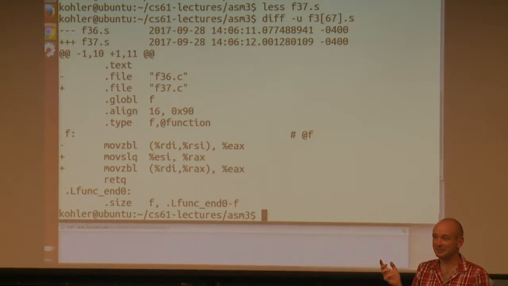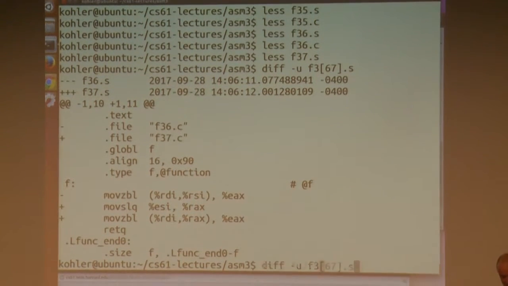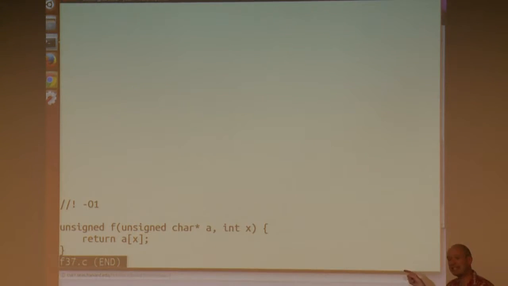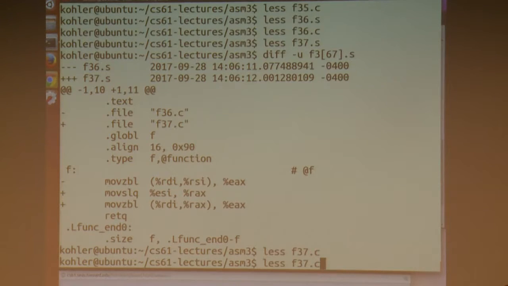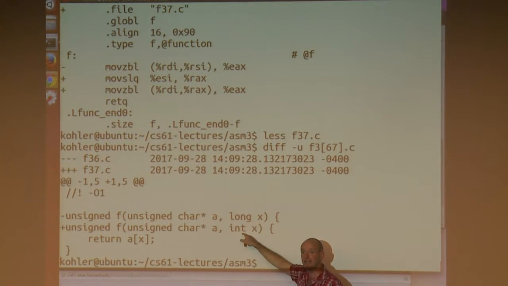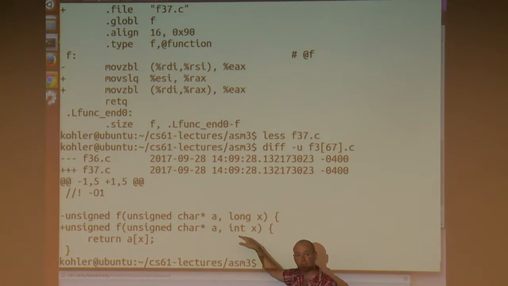This is an int, right? So the int argument, to me, is an interesting difference between the two C files that has a significant impact on the assembly. I wouldn't necessarily have expected that difference if I hadn't set it up this way. So we just changed this argument from a long to an int. The argument is being passed in a register. The register is an 8-byte register, right?